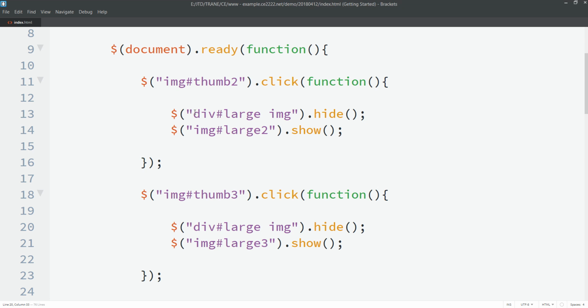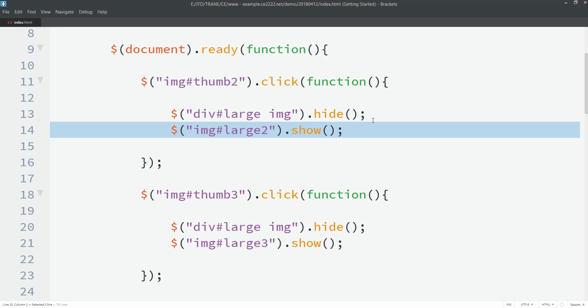So now what this is saying is I don't care what's currently there. It doesn't really matter which large image is there. I'm going to hide all of the large images, and then I'm going to show specifically the one that we want. Now you might say, Jonathan, doesn't it get confused because if large 4, for example, is not already there, and we're trying to hide large 4, is the rest going to be confused?